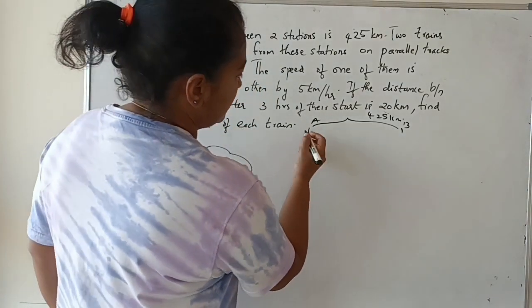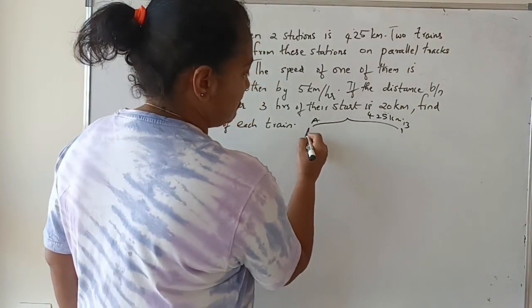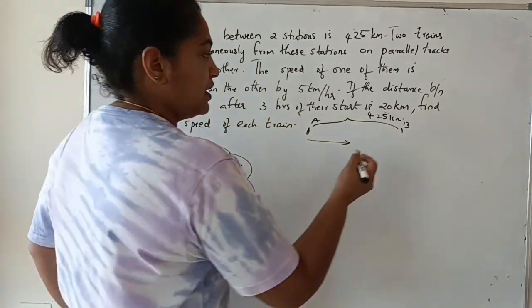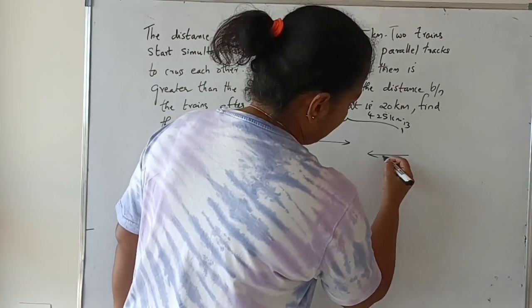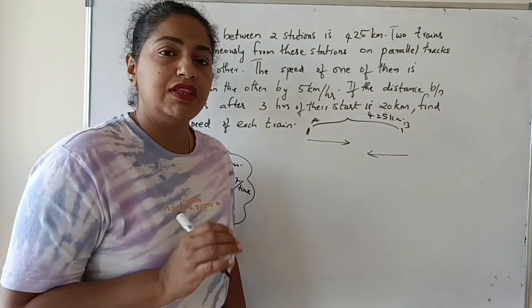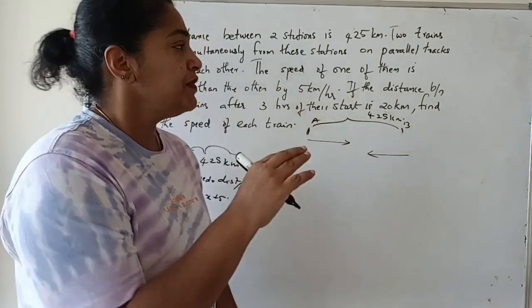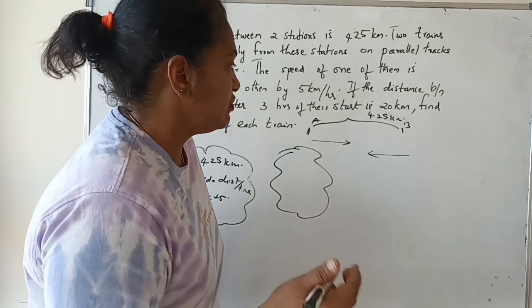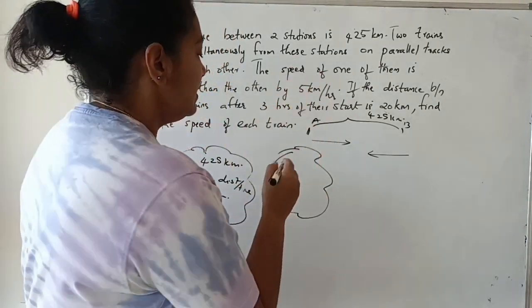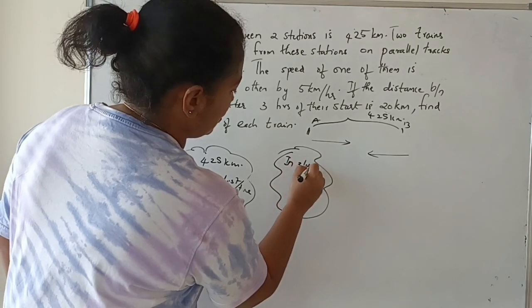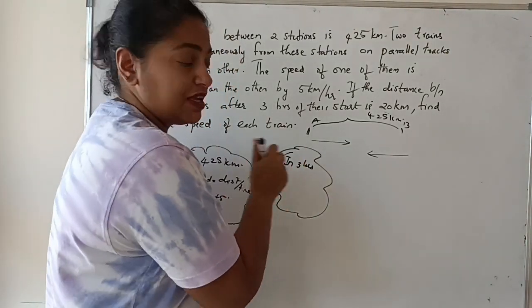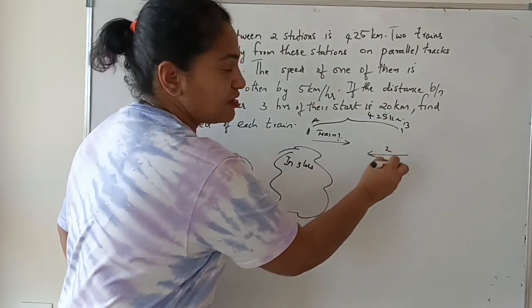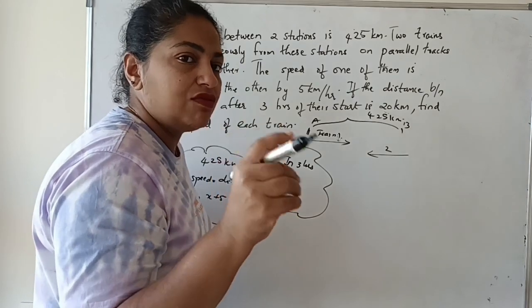Now from this you can see that, suppose the first train is starting from the point A and it covers a particular distance. Okay. And another train is coming on a parallel track in the opposite direction, and that is what is given in the question. Now it is given that the distance between the trains after 3 hours of their start is 20 kilometers. Suppose this is train 1 and this is train 2. What is the distance covered by train 1 in 3 hours?